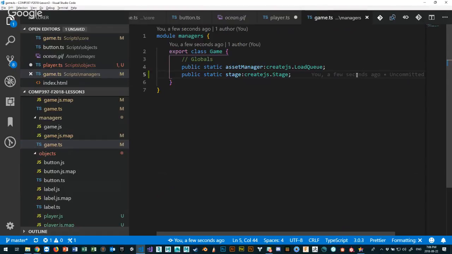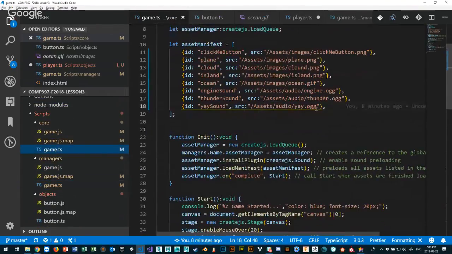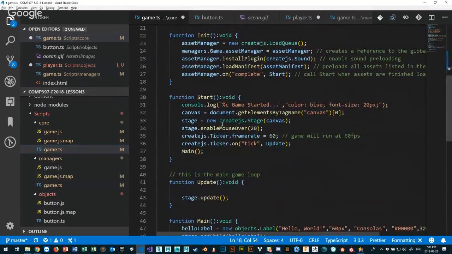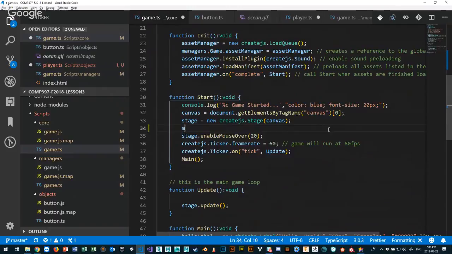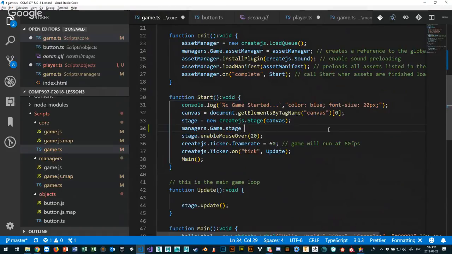I need to connect it by going back into my game.ts file inside of my core. So in my core, I've got to scroll all the way down to where I define my stage, which is right here on line 33, and I've got to make a reference to the stage from a global perspective. I'm going to say managers.game.stage. Is this the only way to do it? Absolutely not. You can do it other ways.